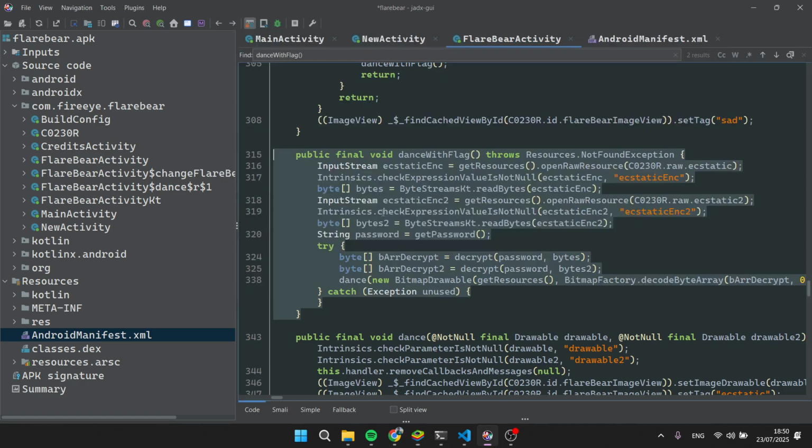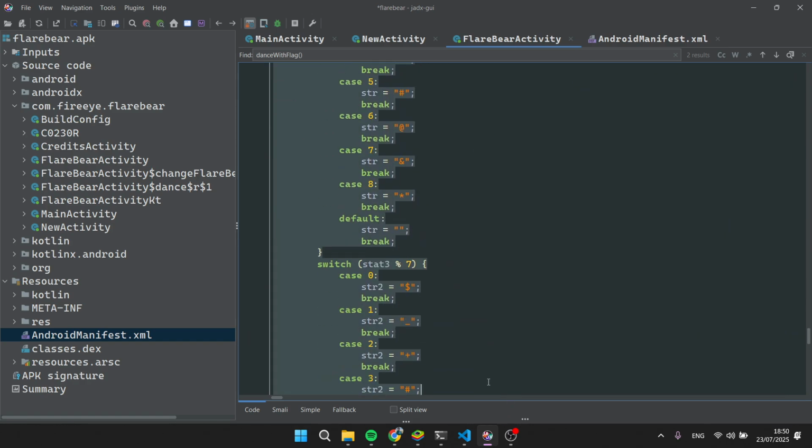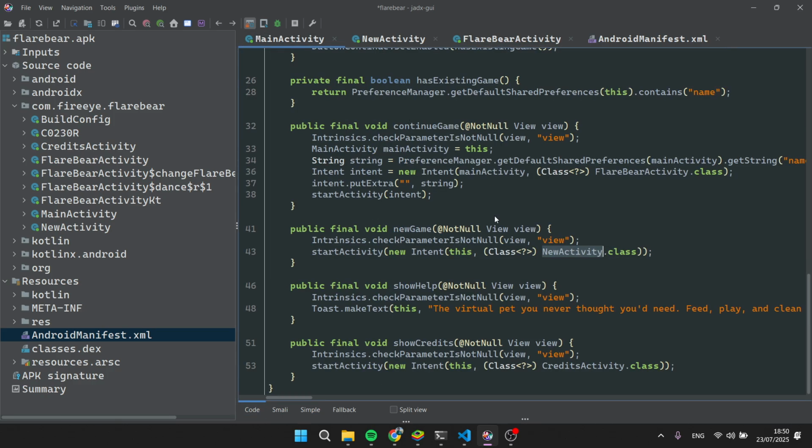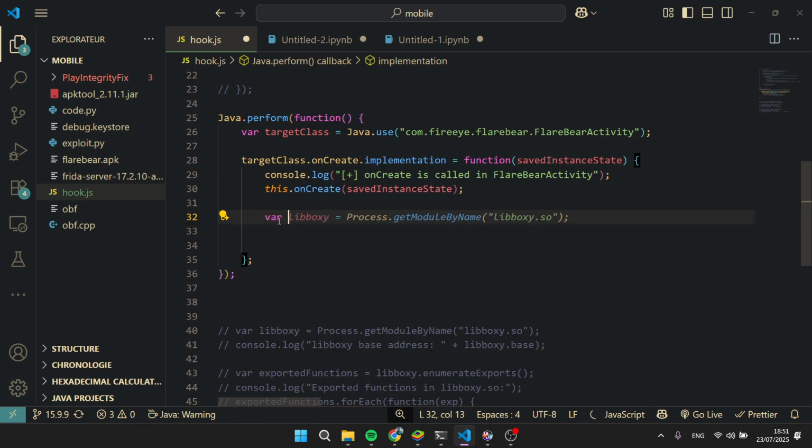So I thought, how can I get that password? I would have to regenerate that static code, and I don't have time for that. So I thought I can do that dynamically just by using Frida. By using Frida, you can just get that value by trying to store it, for example, into a variable. Let's just suppose it's password.